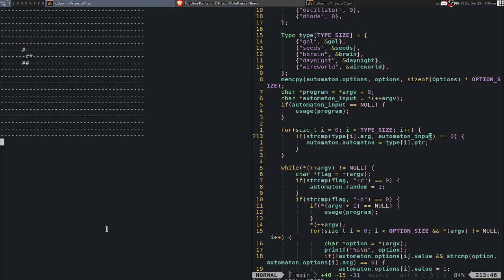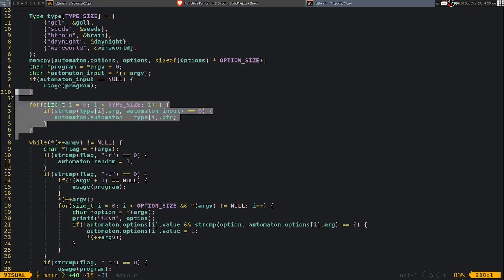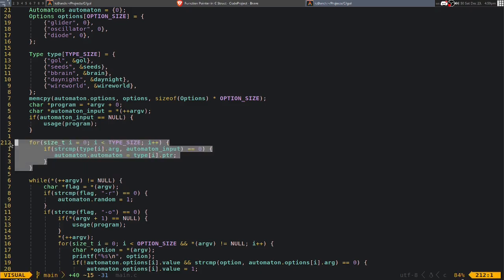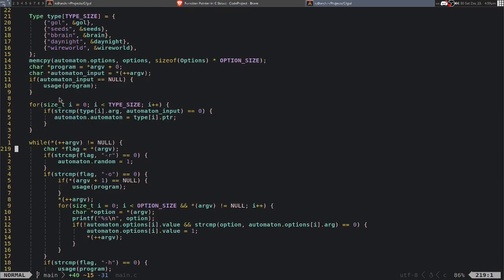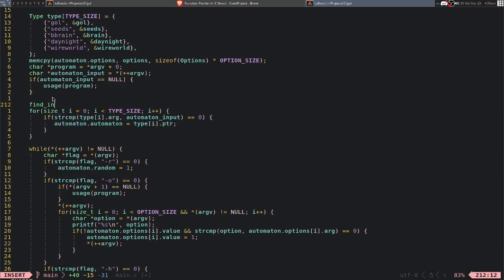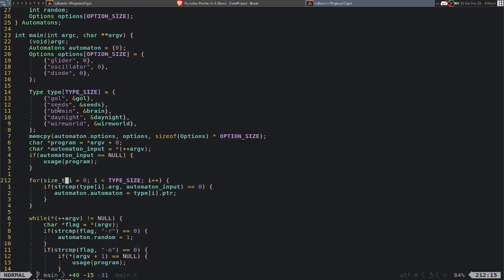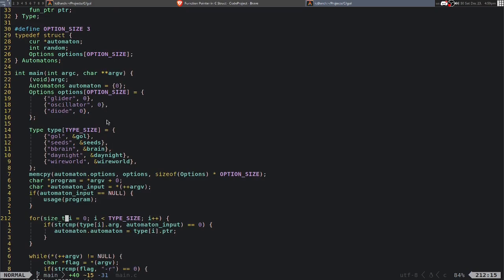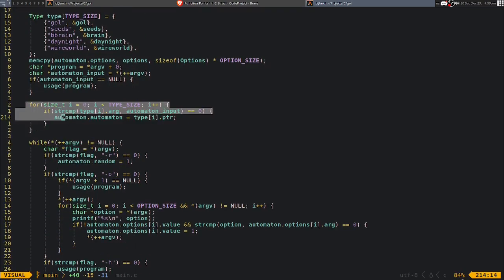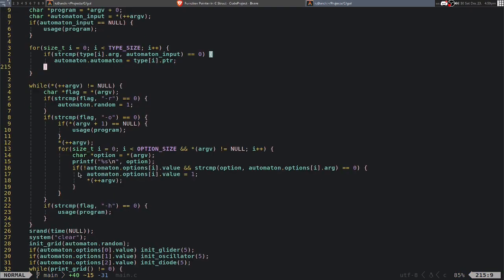Dash O glider. Okay, and if I change it to glider again, then the glider doesn't work. Alright, so that actually did work. And that is more concise. But I do now do the same thing twice. So what I can do is actually find in map. Shoot, but that doesn't work because they're not the same thing. Yeah, so maybe that isn't gonna work. That's okay though. It's not that much, just really iterating through it.